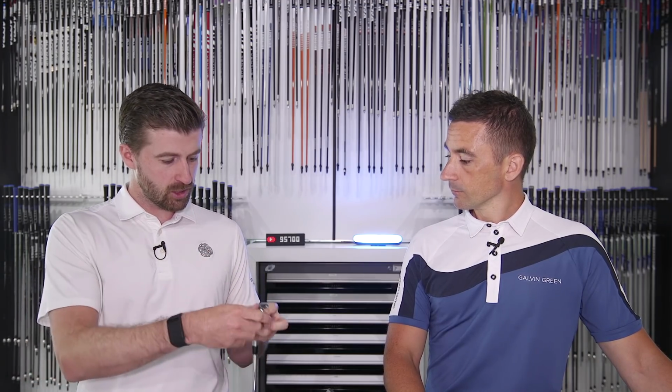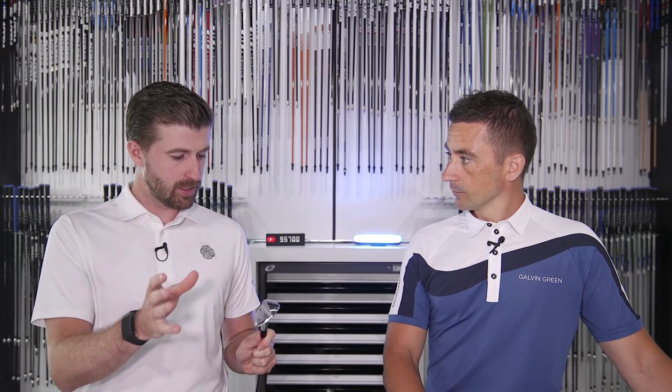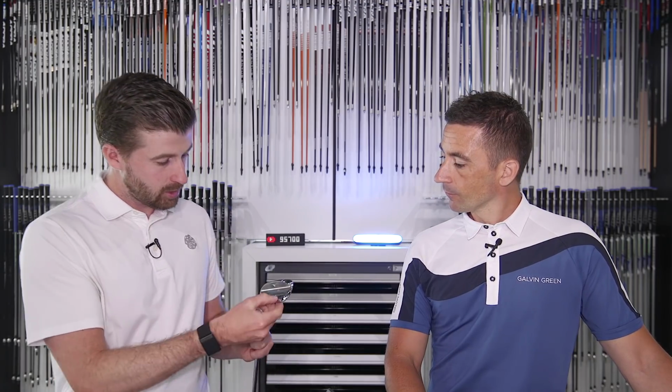So I think the wedge composition is just a little bit easier now. The 60 is going to be the low bounce one, just for certain situations. I can add bounce by opening it. And then the middle wedge, having more bounce, I can just use that when I need it. Before, my wedge game was so limited, the 60 had to do everything, which as you know, it can't. So I've been more comfortable with these because I have a little more options in terms of technique than I did before.